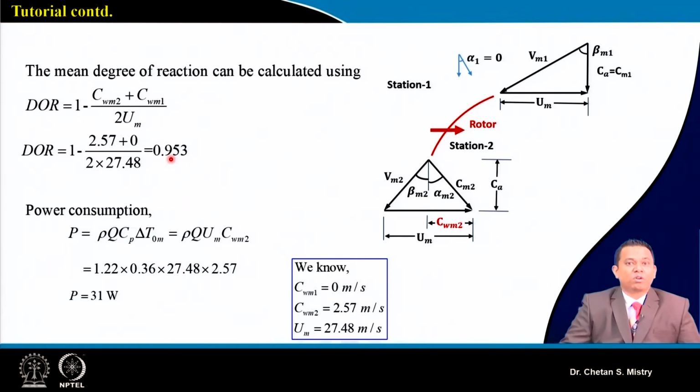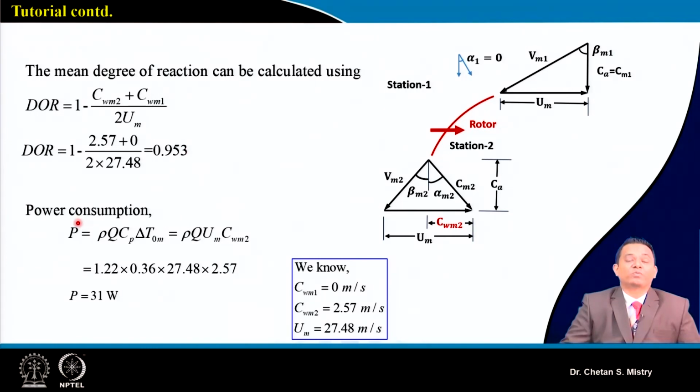It's a crude way of doing it, because this is not a stage. Understand one thing: a stage means I will have a rotor as well as a stator. Here in this case we have only the rotor, but in order to show the whole diffusion or whole pressure rise that we are expecting from the rotor, that is the reason why this degree of reaction number is coming on a higher side.